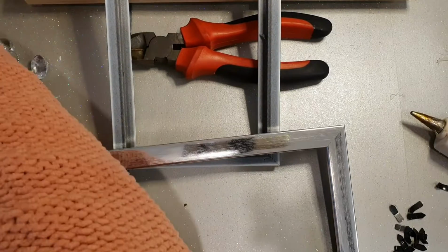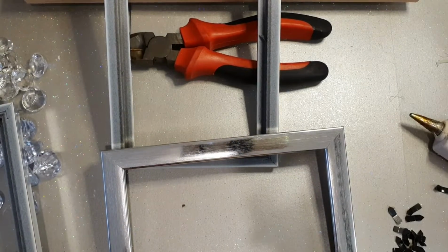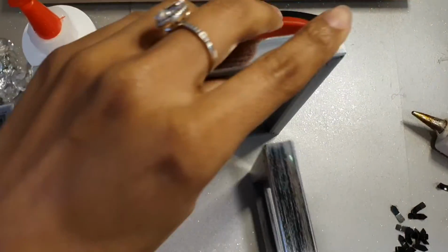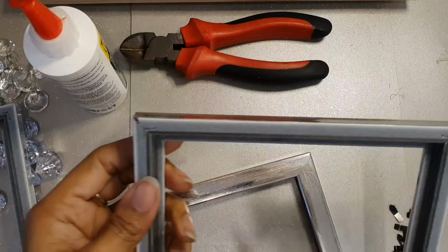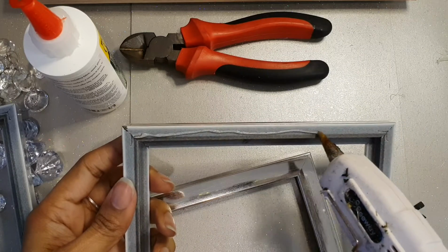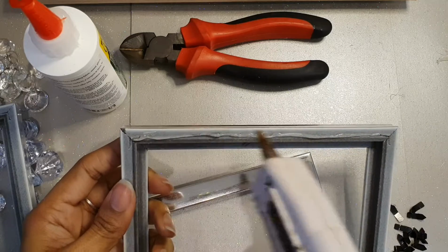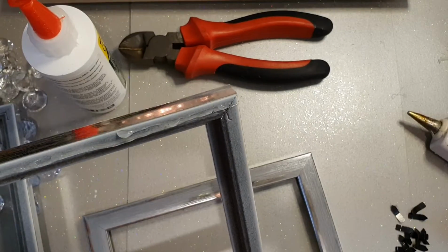So I'm going to just put the lid back on my glue and that will be one stand. Try not to set light to the other side. So I'm going to go ahead and just glue this part down. I don't want to put too much because I don't want it to... Oh, I've just done it, haven't I?